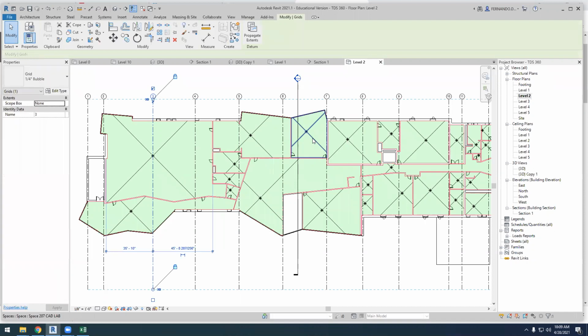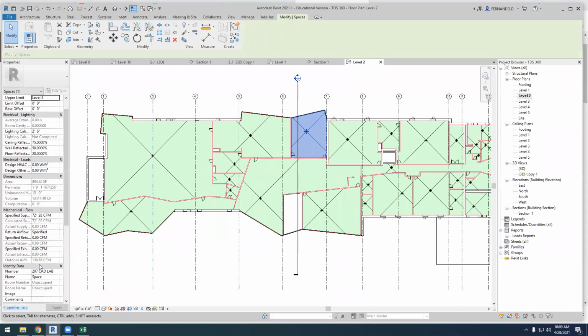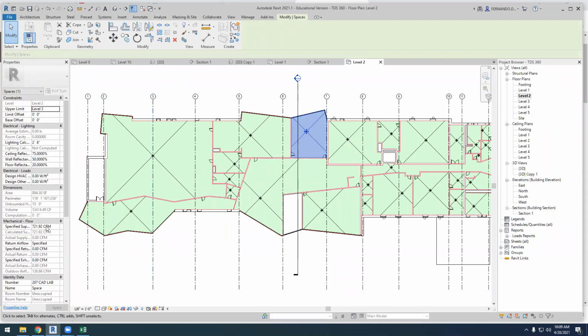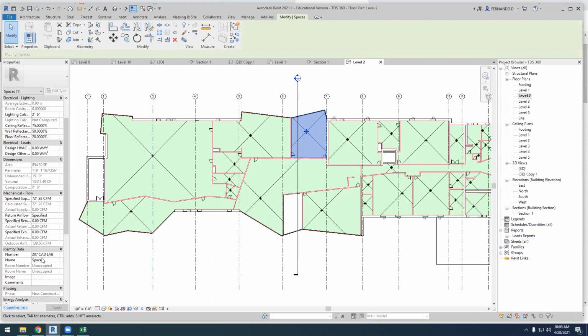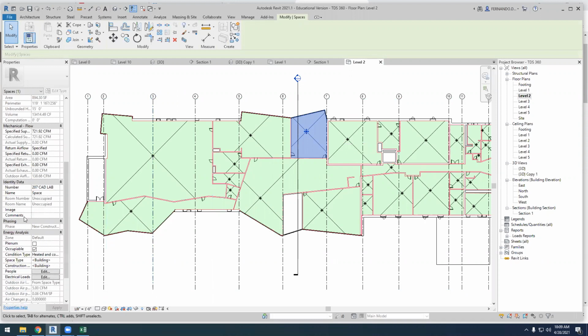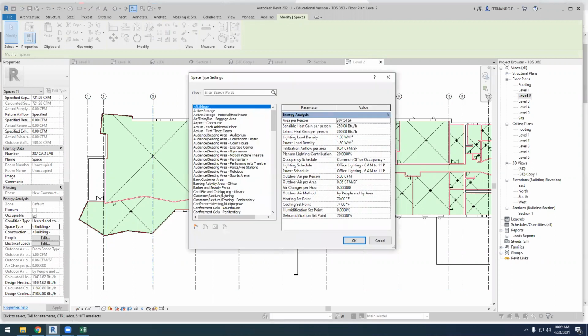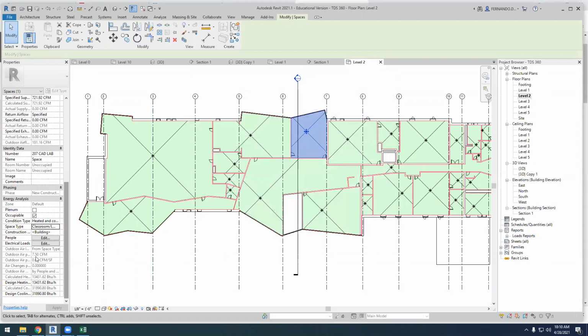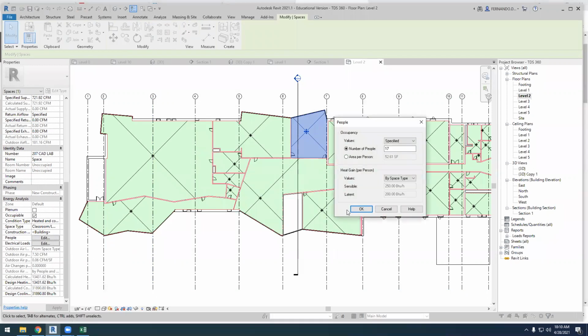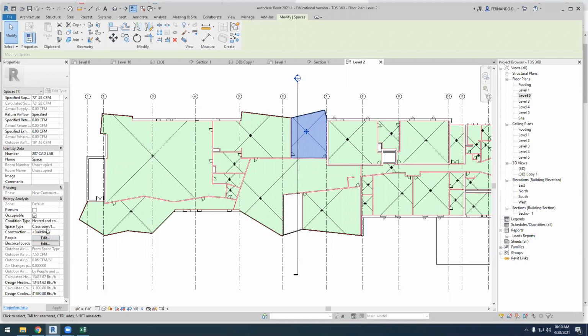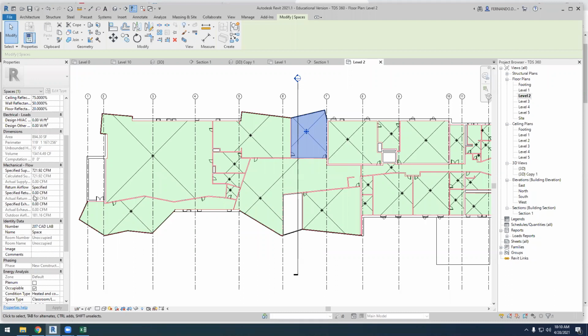And on each space, you have to define what we are doing. The CAD lab is occupied. The building is a classroom. Number of people in the CAD lab, 17. Yeah, makes sense. What else?